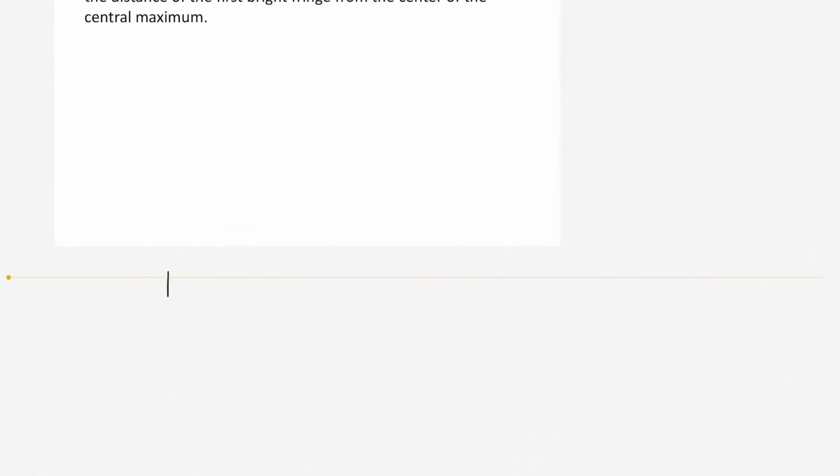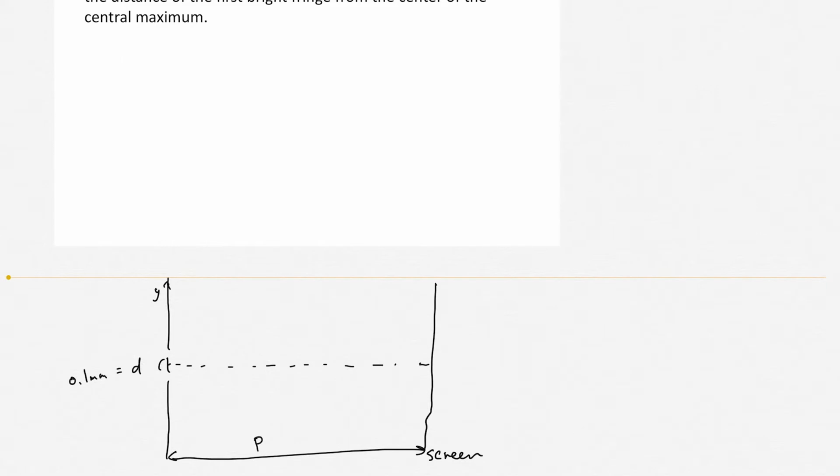So we'd like to write down the figures. The slit is placed here. This distance is d, which is 0.1 millimeters, and the screen is placed here. This is the screen. The distance between the screen and the slit is a capital R, which is 2 meters from the slit.